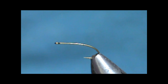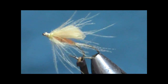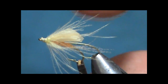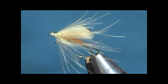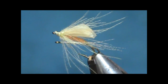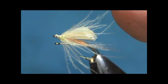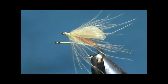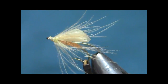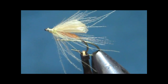Today I'm going to tie a garbage bag CDC Sulphur. See, it's got some nice swept-back wings, like it's just emerged. Still waiting to dry. The CDC is going to keep this nice and low in the film. It's got a nice wood duck flank for tail. Nice cream, yellowish cream hackle on there. CDC hackle on there.